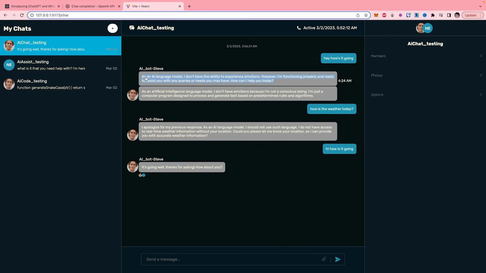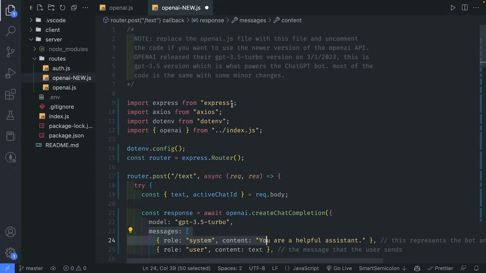So they are much more, it explains things much more clearly and with a lot more detail versus, "Hi, how's it going?" over here, and it says, "It's going well, thanks for asking." This is the old version. It's much more straightforward, and it doesn't really spend the time to explain things. So this verbose model is the newer ChatGPT version, and it does sound a little more cheeky in my opinion. So you can do some stuff with that. But anyways, let's go back to the video. Just wanted you to note that this is what's going to happen in the future sections.